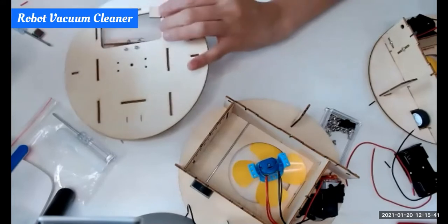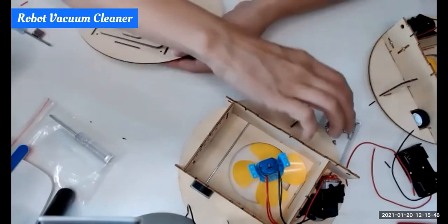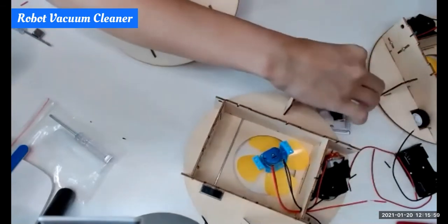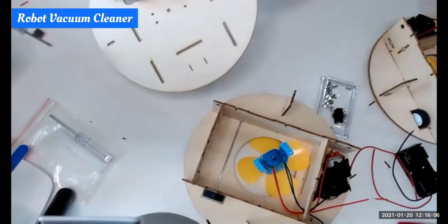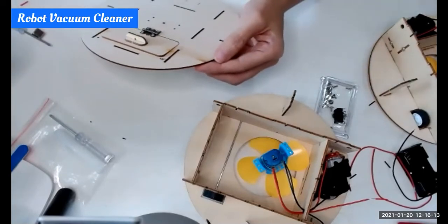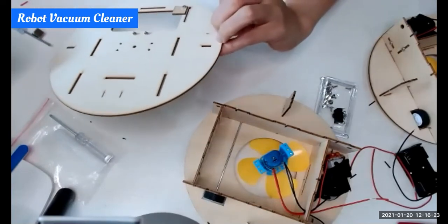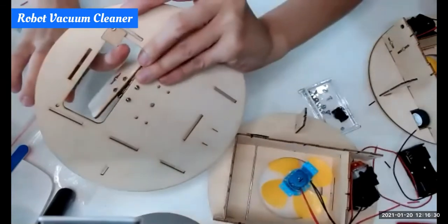First I pop this out. Nice. Attach the other two pieces here. Same thing, you will need your nut and screw. You should have some more extras in there. Okay, see, so I actually have a piece underneath here now. I'm going to do the other pieces.